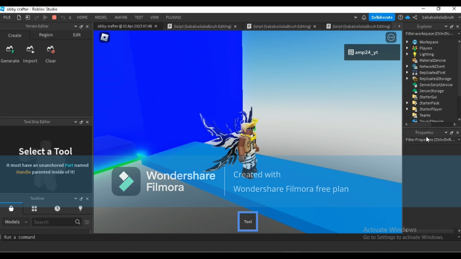Okay, so now we need to do one more thing before we can end this tutorial. Actually, let's use the tool grip editor. Now this costs 150 Robux. You don't need the tool grip editor, okay? I just want to make it look nice. You don't need this editor. It just looks nice and better, because I want it to look good. There we go. It's like a sword. So now we have an ice block.